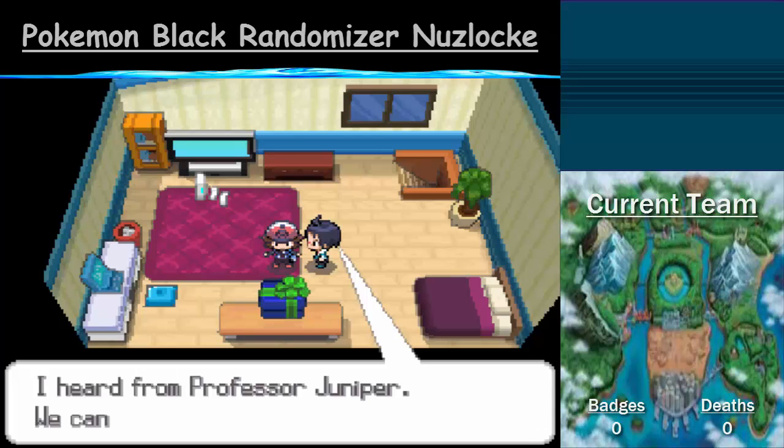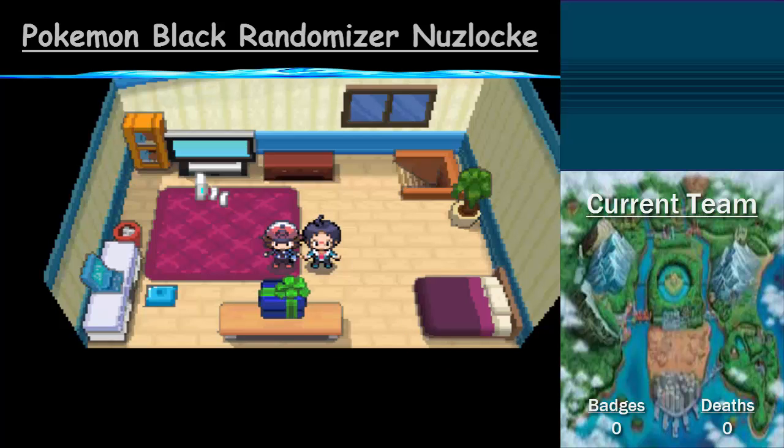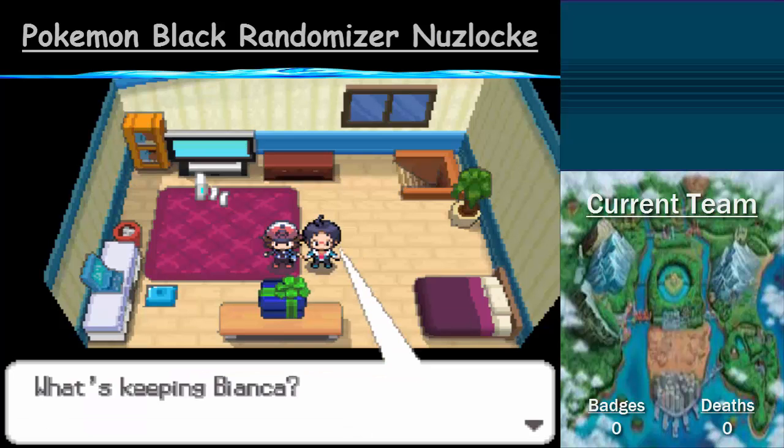Ace, I heard from Professor Juniper we can have a Pokemon. What's keeping Bianca?